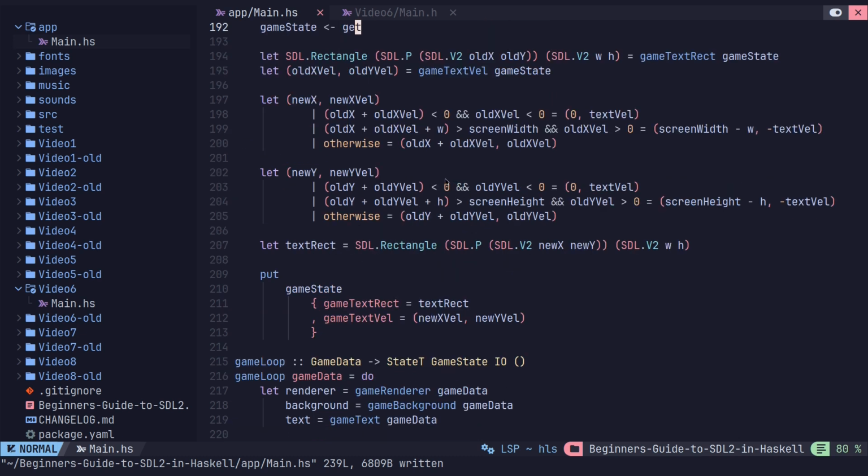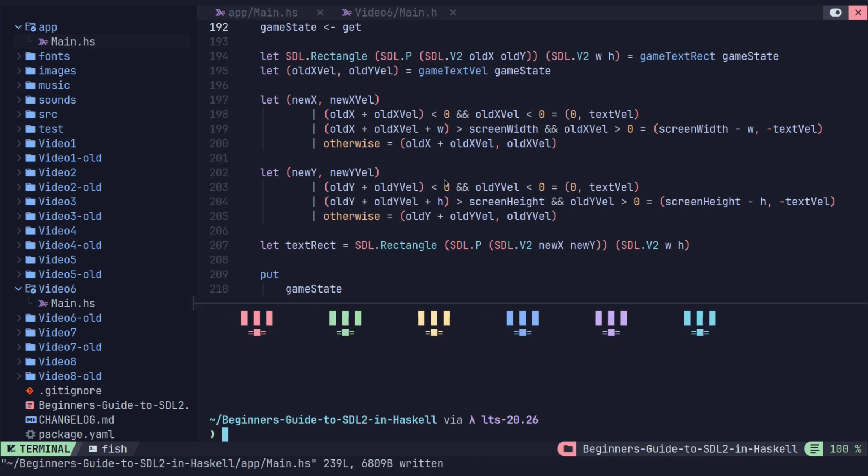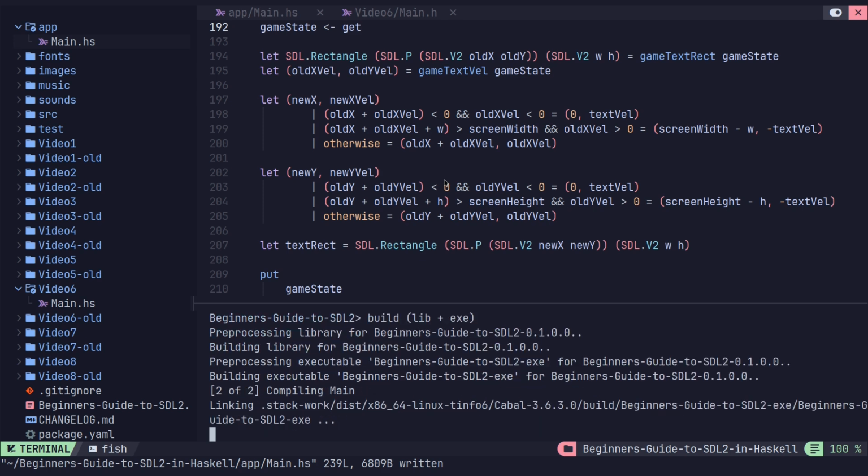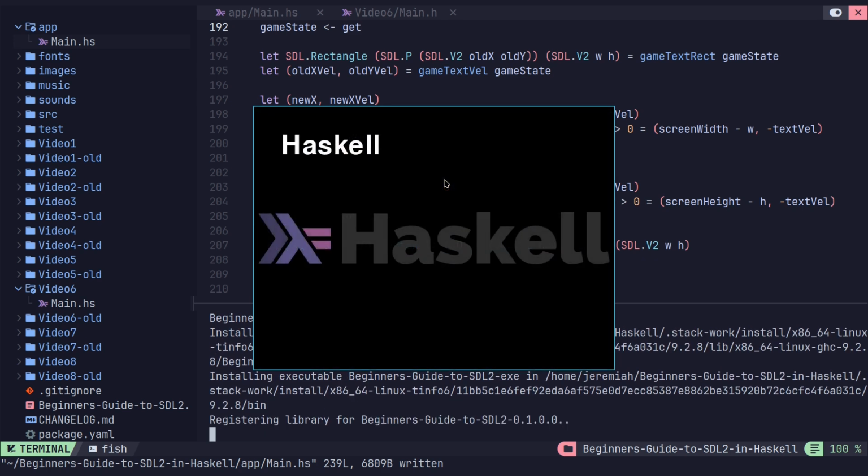So if I've done this right, I've updated my logic here, so it's not the same as my original reference code. So I may have made some errors. Well, let's find out. It should be moving around the screen now. Okay, hopefully it's going to bounce. That looks nice. Okay, so it is bouncing around the screen.